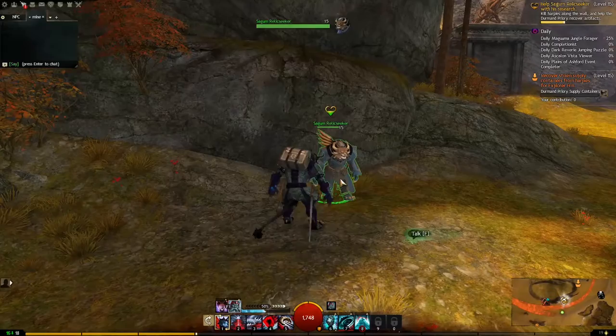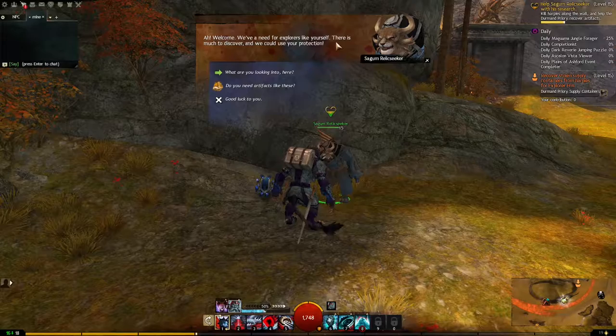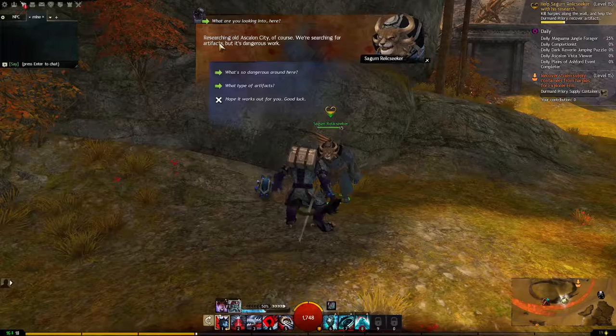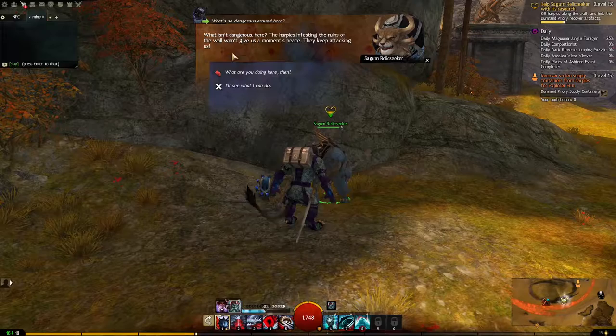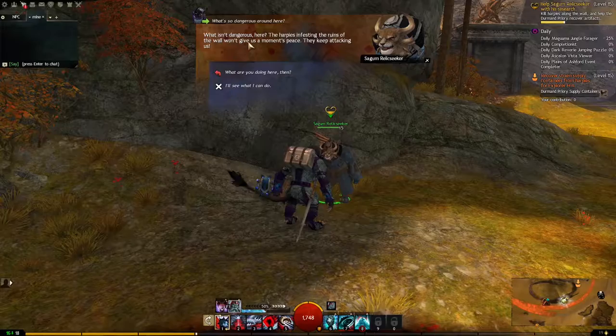Is the greatest treasure. Oh, welcome. We have need of explorers like yourself. There is much to discover, and we could use your protection. What are you looking into here? Researching an old Ascalonian city, of course. We're searching for artifacts, but it's dangerous work. What's dangerous around here? Why? What isn't dangerous here? The harpies infest the ruins of the wall. The harpies infesting the ruins of the walls won't give us a moment's peace. They keep attacking us.